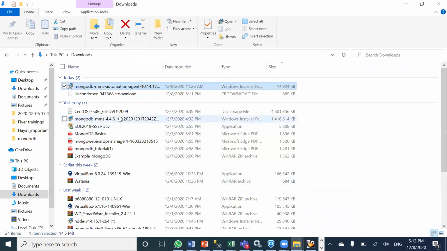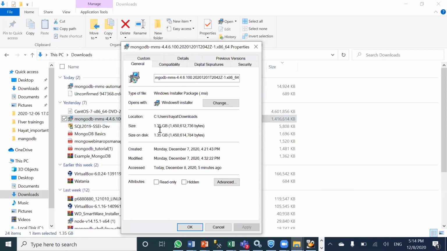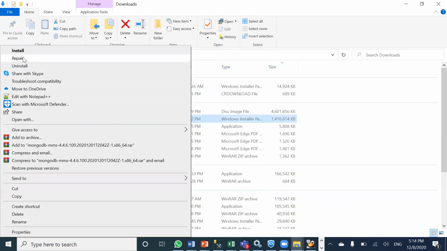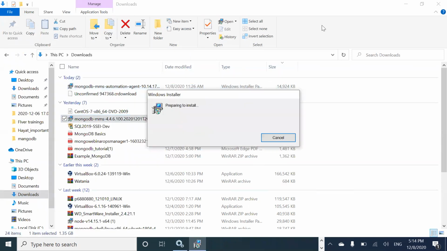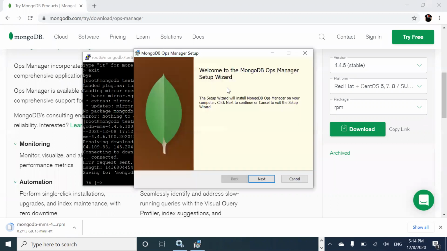We need this one, whose size is 1.3 GB. So I will install this. While it downloads on Linux, we install on Windows. It is the same configuration.